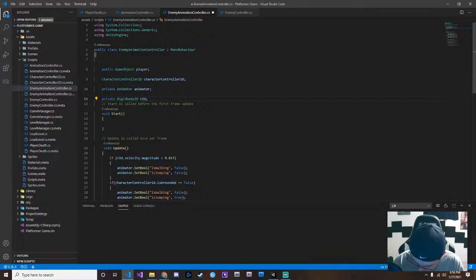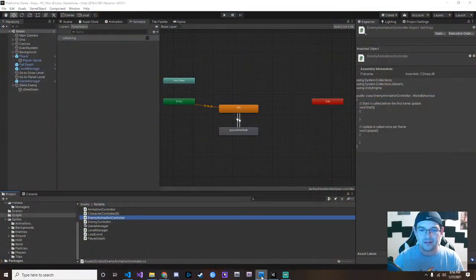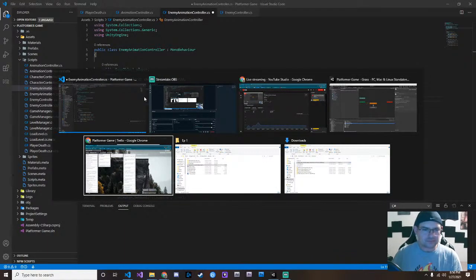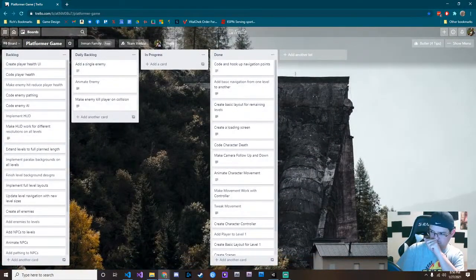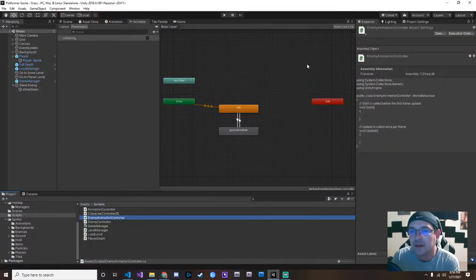Sorry, something on my keyboard is doing something funky. I must have hit a button. Oh, I totally hit a weird button there. No, I don't want Photoshop open. See what happens when I mess around with my keyboard. All right. Where was I at? Over here. Rigid body. Wait, does this have a rigid body? Sorry, guys. That totally hit me unexpectedly. Okay.